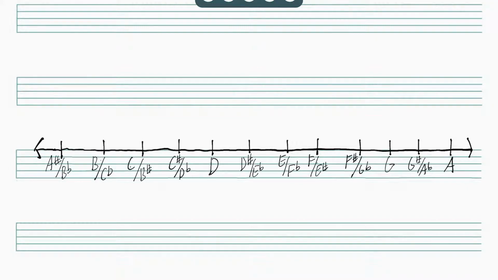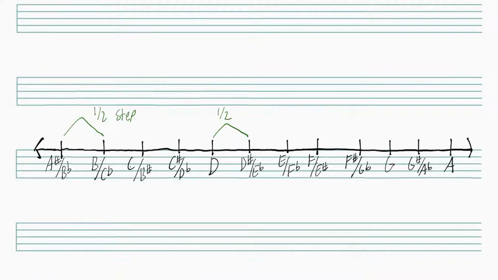So the first thing to understand is the distance between two, I'm going to change the color here to green, the distance between two points on this ruler is a half step. As you know, just from knowing the word interval, an interval is the measure of a distance. And so any single point on this ruler is a half step. So if I were to start here at D and move to D sharp, E flat, and I'll talk in a minute about why you have two labels for those notes, you have a half step.